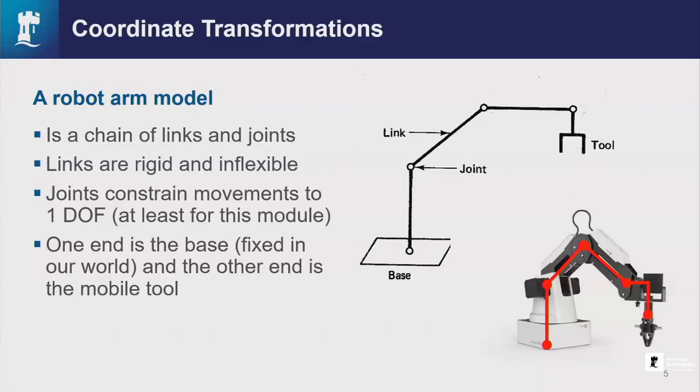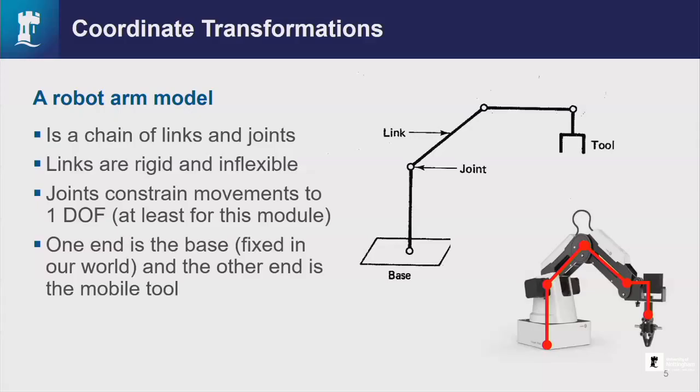So we need to come up with an approach to controlling a robot. We need to create a kind of algorithm based on a computer model of a robot. For our purposes, as I described last week, a robot is a chain of links and joints. The links are the solid, rigid elements between joints, they don't deform, they don't bend. So a joint at the base, joint at the shoulder, joint at the elbow, joint at the wrist, and then through the tool. Key for this, links are rigid and inflexible.